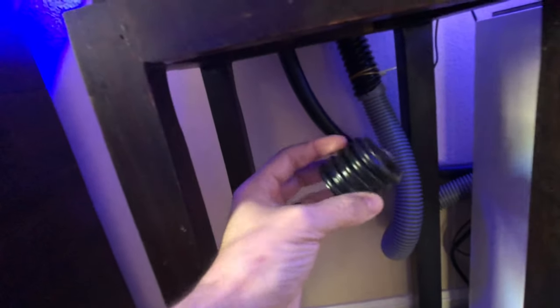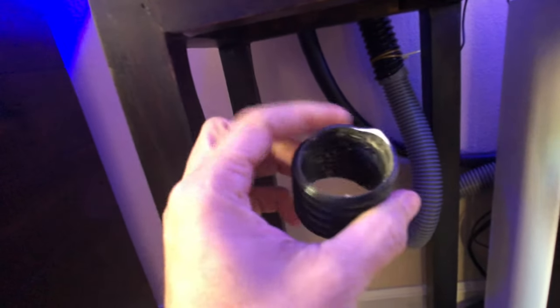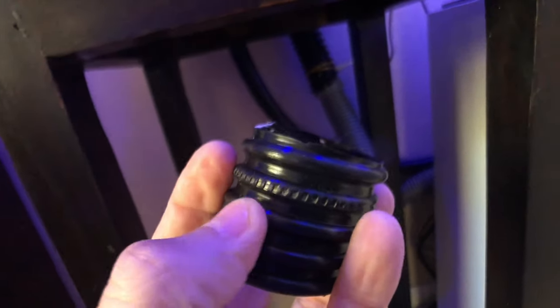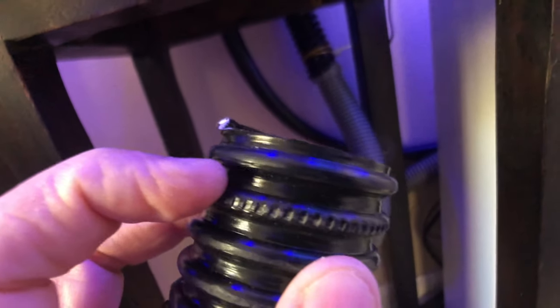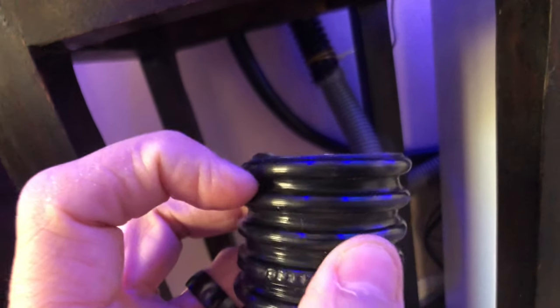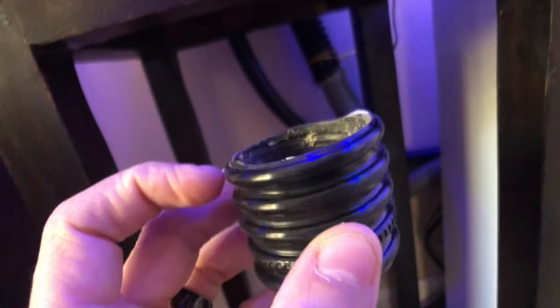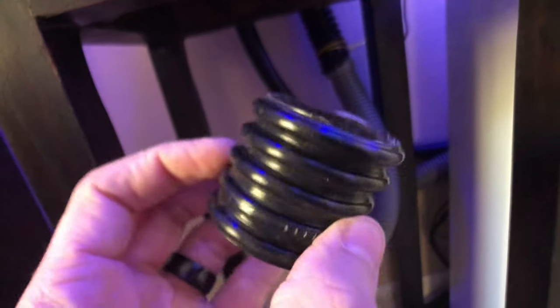I had to change out the pipe that was originally included — it was like a kit you can buy with a very specific type of hose. The problem I had is that the hard ridges in between this material are actually very weak and it will tear. Two Little Fishies has a much thicker nylon material in between these hard ridges than your standard pond hose liner that you'd get at Home Depot or a pond store, so the quality is fairly good.